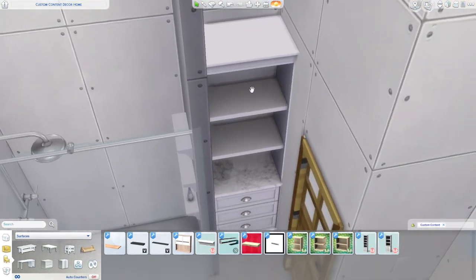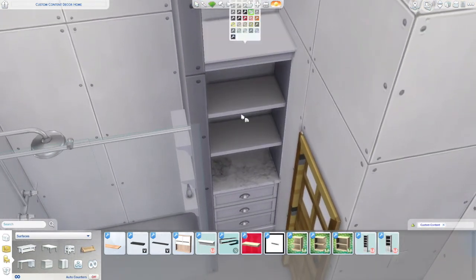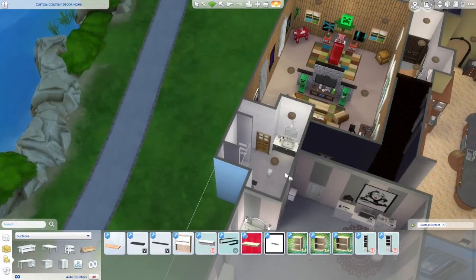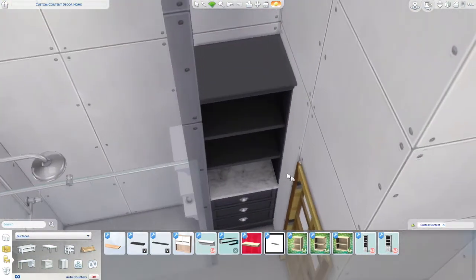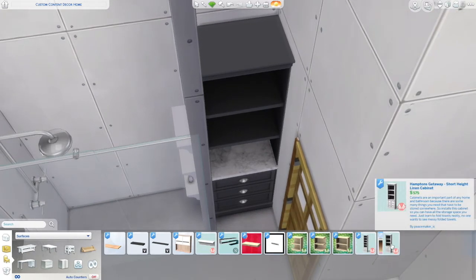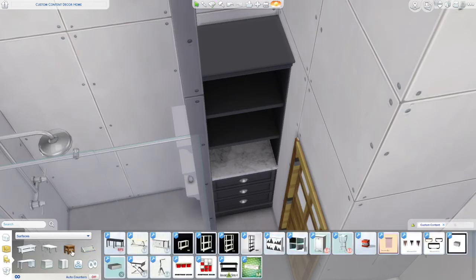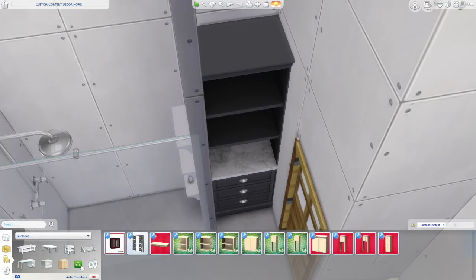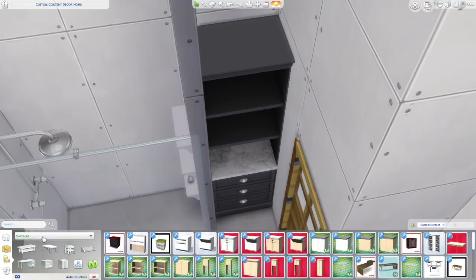And then let's make it the same color as the rest of the cabinets, which was like, was it like gray? Was it this gray? I think it was. Yeah, it was that gray. Okay. And then, so cool. So it came with this one right here. See, I don't understand why it's not coming up when I type in Hampton's Getaway, because that did not come up originally. So I kind of feel like we might be missing some stuff.